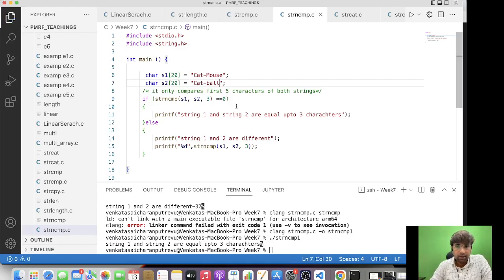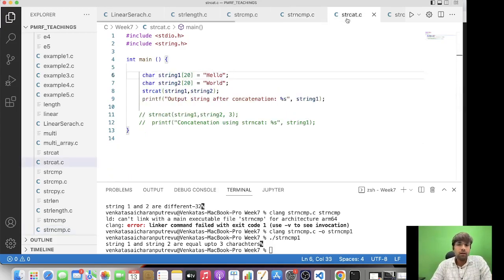So if I am trying to perform strncmp for 6 till 6, then the output will be different. So it is more or less the same output. I think you can try to run it. If you want to perform the comparison character by character, then you can use strncmp. That's what I want to infer here.